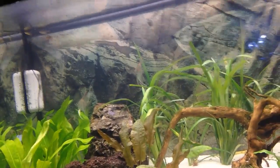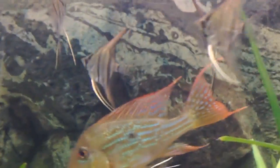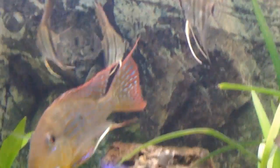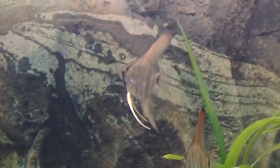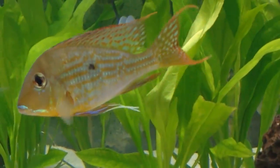I actually got 4 of these angelfish, and you can see these guys are doing amazing too. What you can tell is that on the top of their fins they're getting a little bit red. You can see there's one of them that actually got nipped in its top fin, and I actually think that is the Geophagus that was trying to eat some tetras, and then the angelfish were standing in the way. So he was like, move away, and then bit him in the fins. But they're doing nice. You can see they can just swim beside him and nothing happens. My god, this guy is just amazing. Just look at that. Those pearly shapes right there, it just looks amazing.